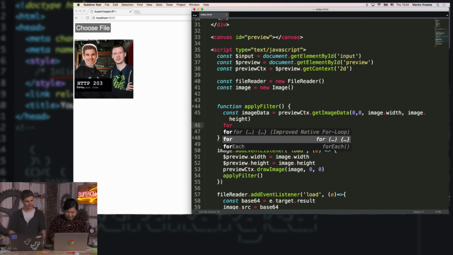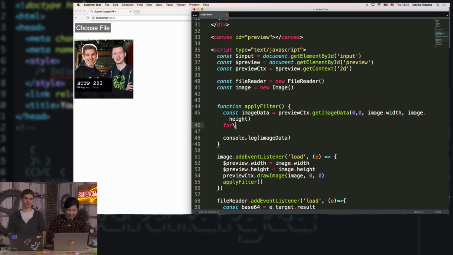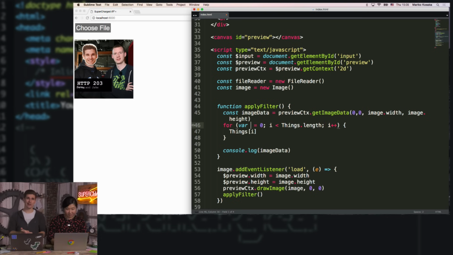So for loops. For everyone who has joined just a couple of minutes late, welcome. This is Mariko. Hello. I'm Surma. We said we're going to do WebWorkers. We haven't even touched the WebWorkers yet. So far, we have been loading images from the hard disk and drawing them onto a canvas so that we then can process them and show. I don't know, Mariko's coding, not me. How would I know what we're doing?